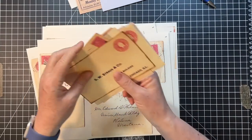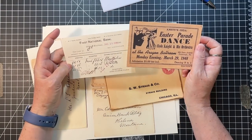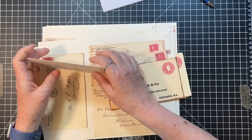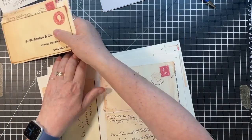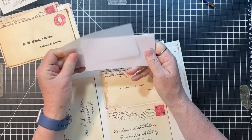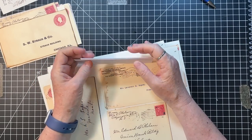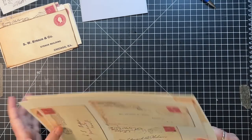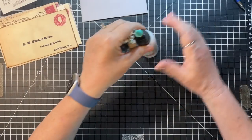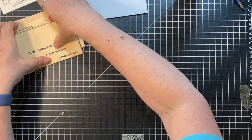I have some of those already cut out, and I grabbed a couple of pieces from one of my vintage ephemera kits on my Etsy. I also have from making ephemera folios these little cuts of vellum, so we'll just cut those down and use those. I think we have what we need, and there's a little sewing involved - we'll see if we do that on camera or off.